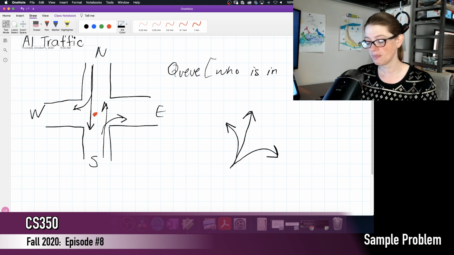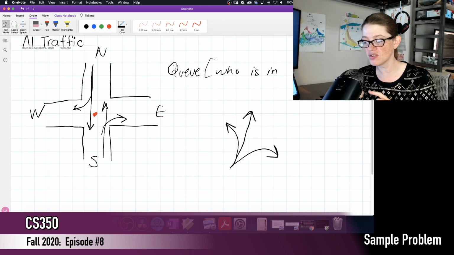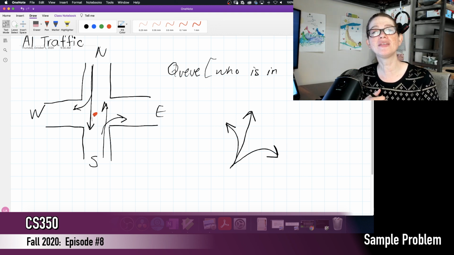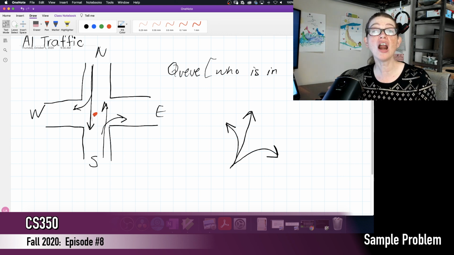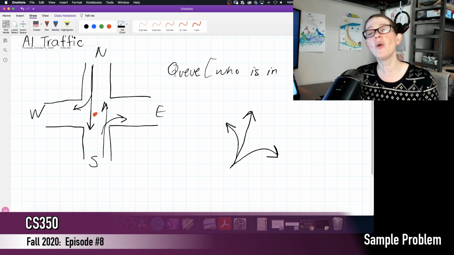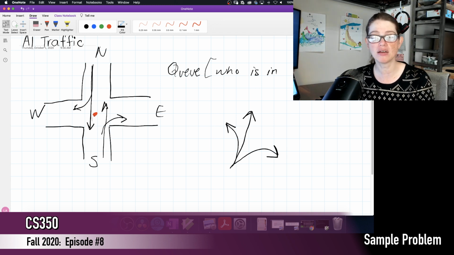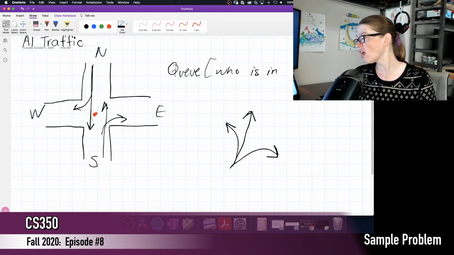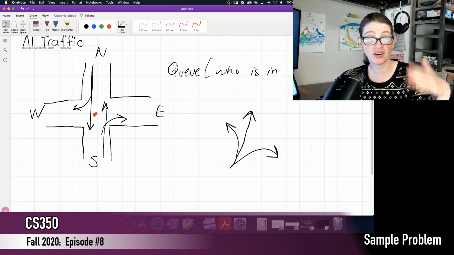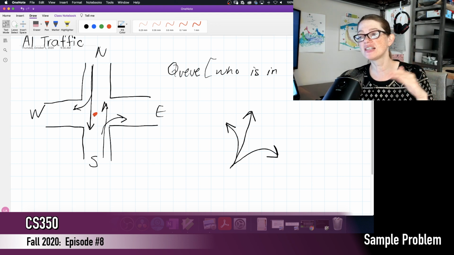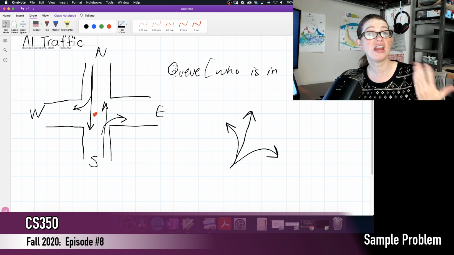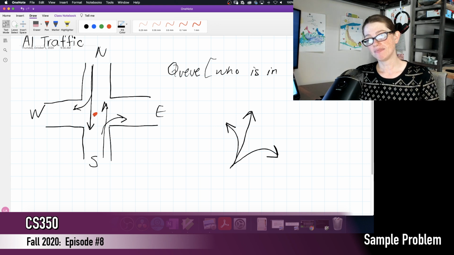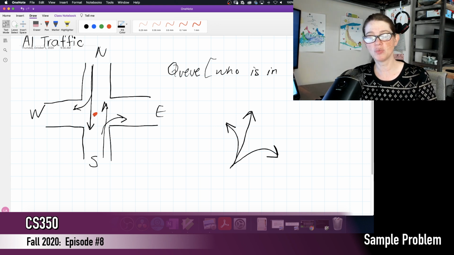Another really big hint. You can wake your condition variables randomly. You can wake them going around the cardinal directions, or you could choose to wake them in the order of the oldest car. Another strategy you might choose to use is to wake the condition variable that has the most cars waiting on it. And if you're going to do that, then you need to keep an additional counter for each condition variable, not in the CV, but like a global variable for each one, that keeps track of how many cars are waiting on each of those CVs. So again, lots of different strategies that we can use there.